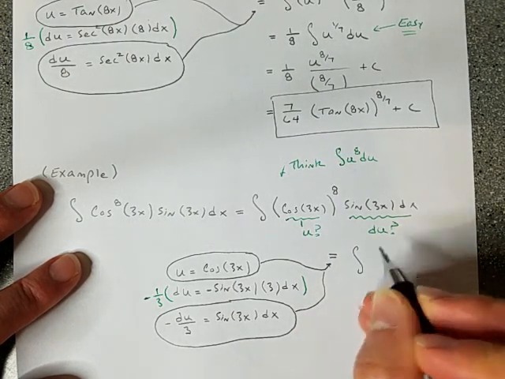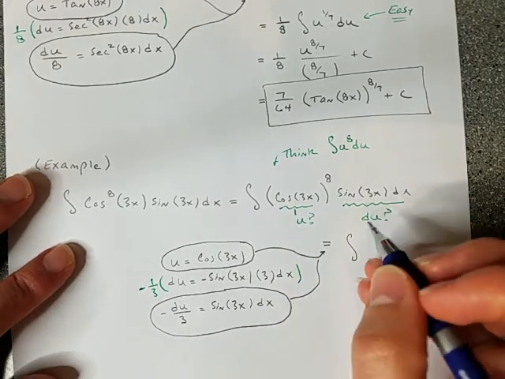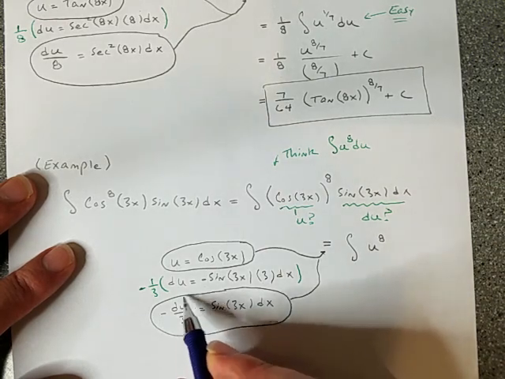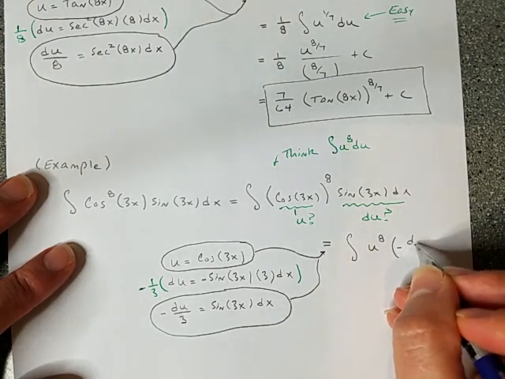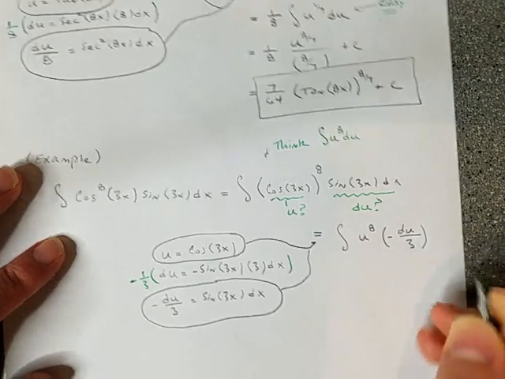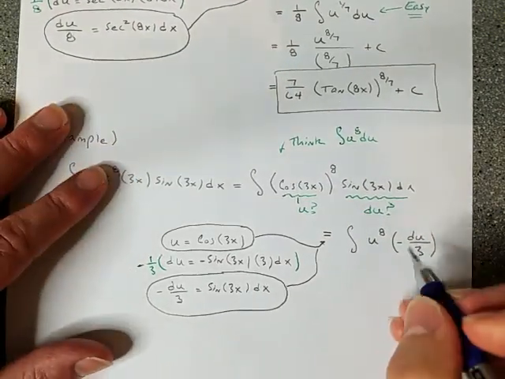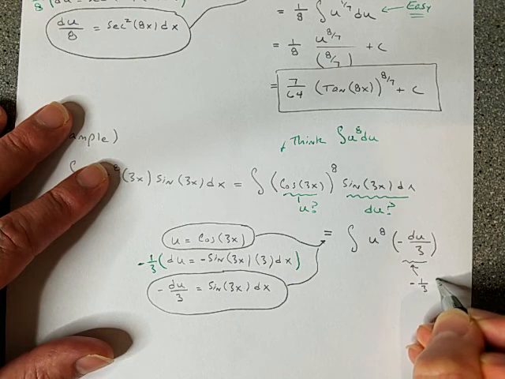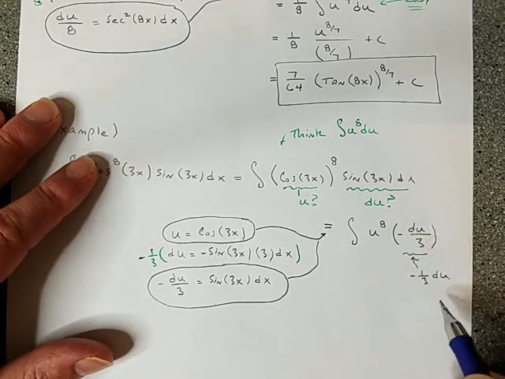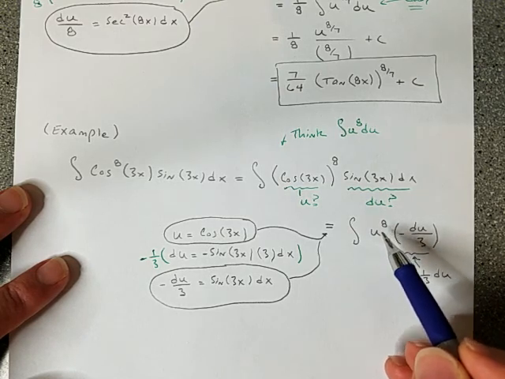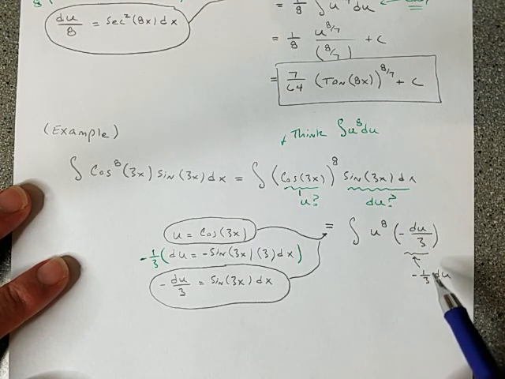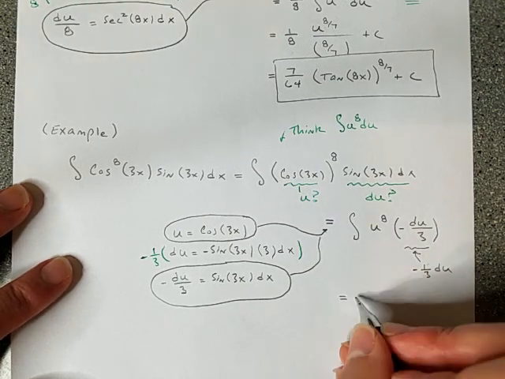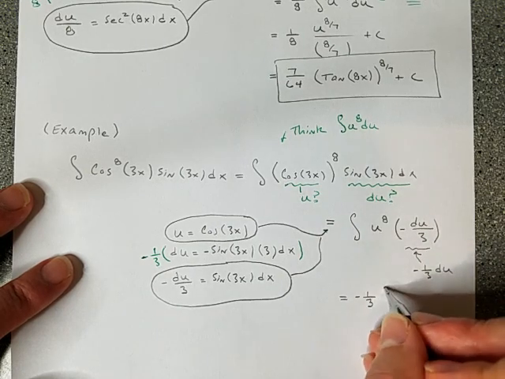Nonetheless, all right, so let's see. That's u. Yes, cosine 3x. I chose that to be u. So let's see. u to the 8th power and sine 3x dx, that will be negative du over 3. So let me write that this way. And what does that amount to? Negative du over 3. How do you think about what that is? Well, you think about that this way. You say that's negative 1/3 times du. There's a factor of negative 1/3. This looks like u to the 8th power times negative 1/3 times du. What does that mean we can do with the negative 1/3? Given that it's a constant factor in there, I can bring it out here to the front.